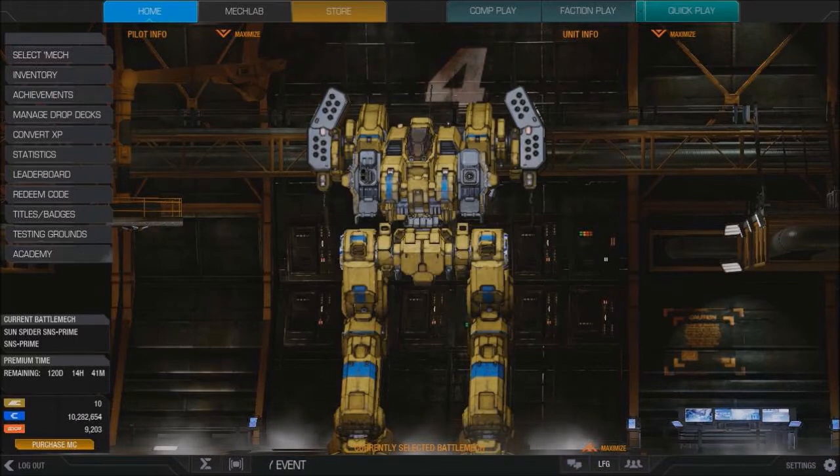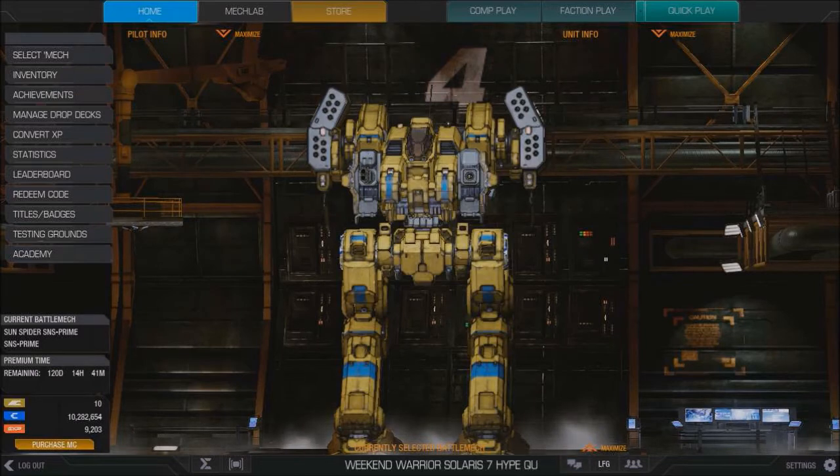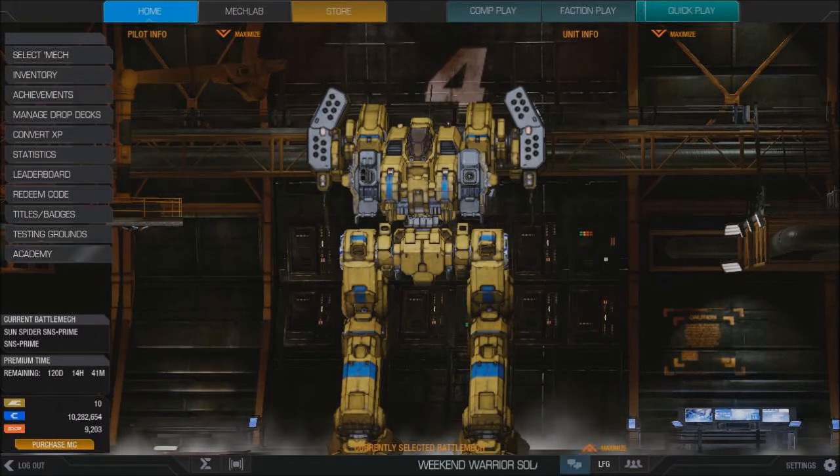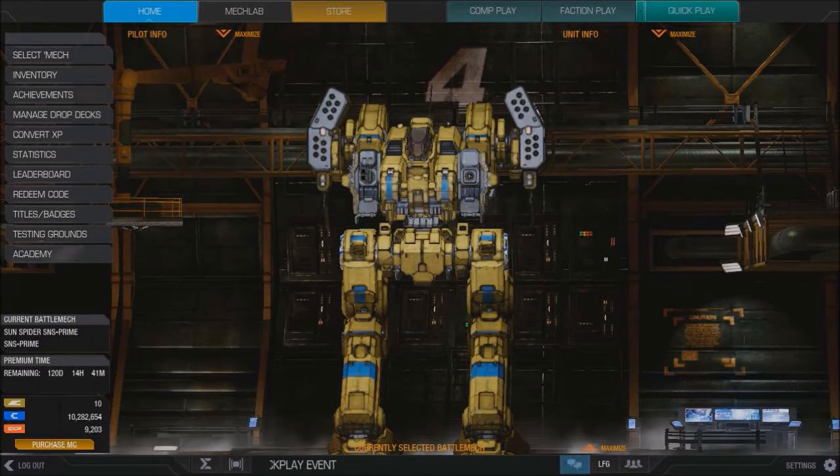So the last couple days we've done the Sun Spider A, the Sun Spider B, and now we are on to the Sun Spider Prime. And this is actually me finishing off the Sun Spiders, because I've already done the Hero Sun Spider, which was the Sun Spider Vanguard, a little while back, 3 weeks ago or so. But the Sun Spider Prime, this one is definitely more of a closer range build here.